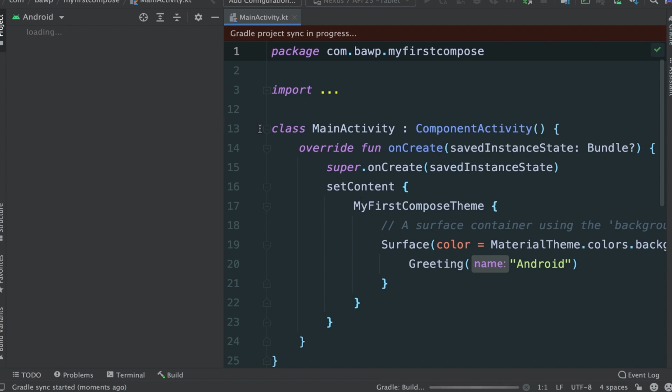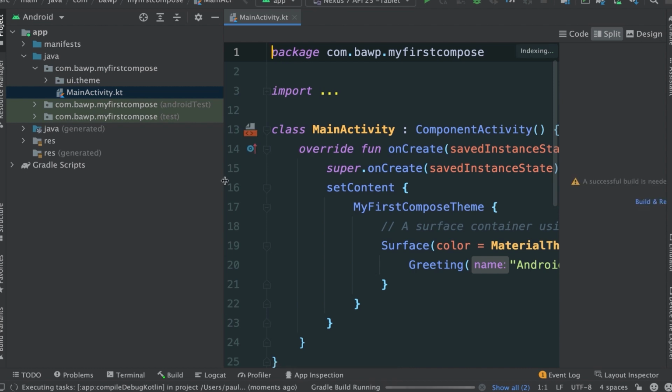Again, keep in mind the colors that you see here on my editor may be different than yours because of my settings that I have transported from previous installs and so forth. So don't worry too much if it doesn't look exactly as mine, right? As long as the Android Studio itself looks how it looks out of the box, that's totally fine. So we're waiting for Gradle to finish its syncing process. It might take a little bit. Again, just relax and we'll wait until it's all done.